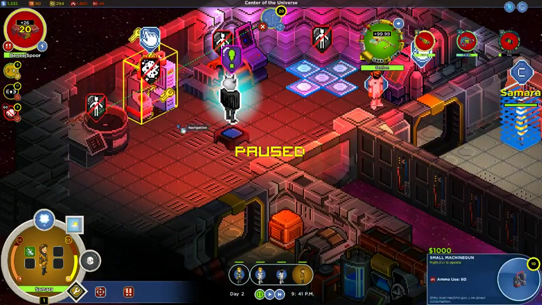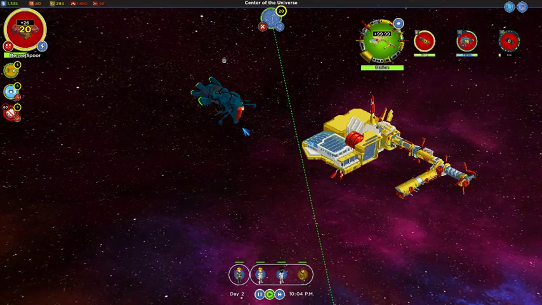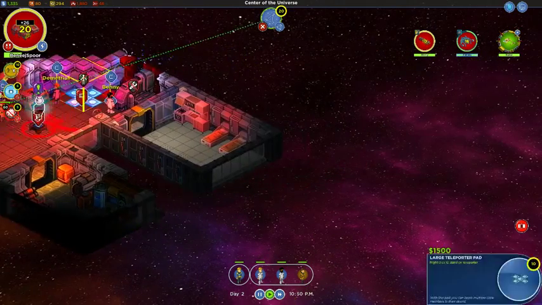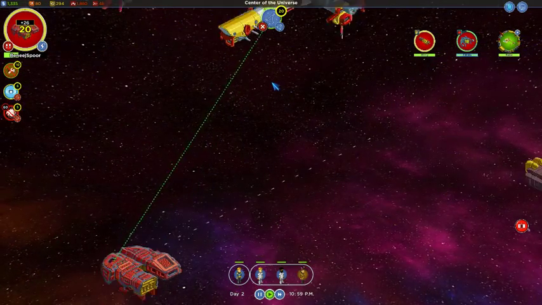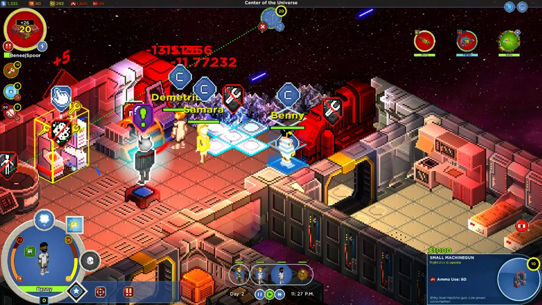Samara, your second command. Where's the machine gun? I don't even know if that works. We gotta get the captain out of here, though. I'm gonna defend myself, baby. Think I'm gonna take this lying down? Oh god. Oh, we're dead.